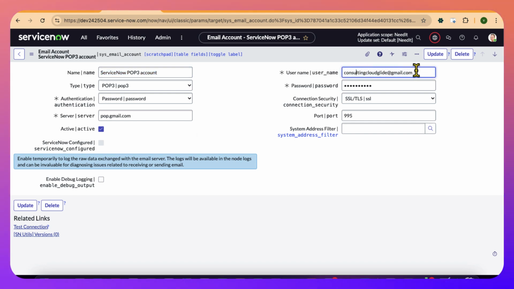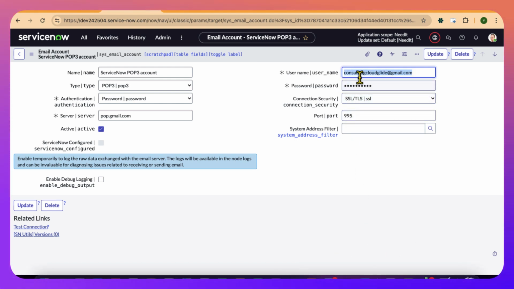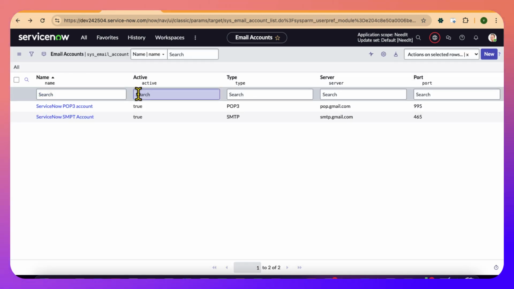Right now, this is the email address that I am using for POP3. If I send an email to this address, it reads the information as an inbound email. So those are the prerequisites that you have to check before doing the testing.